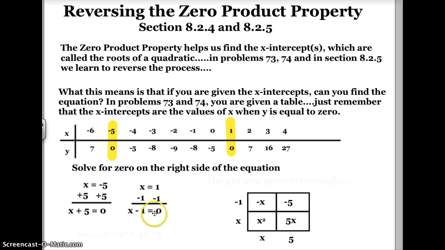Now to write that equation, I just combine my like terms. So my equation for this quadratic is y is equal to x squared plus 4x minus 5. And that is how you write an equation if you know what the x-intercepts are of that parabola.